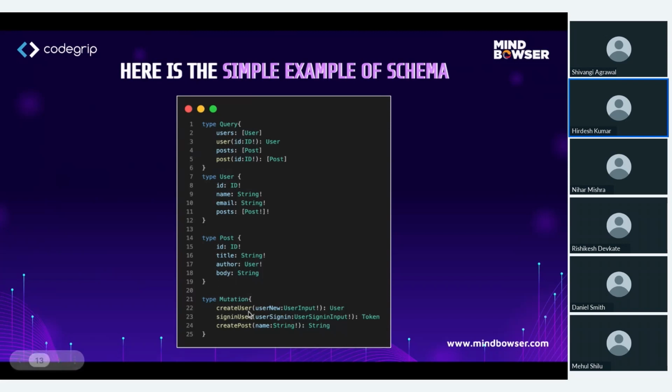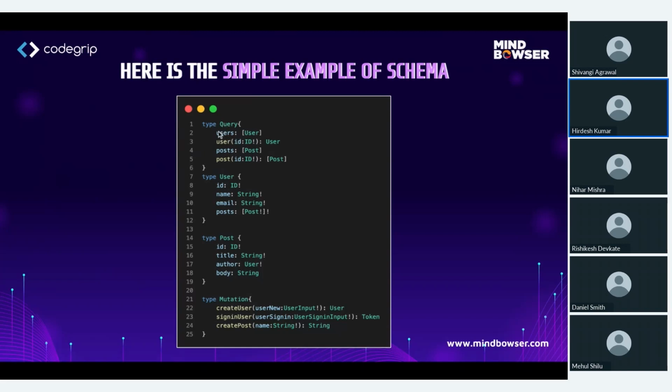So mutations, as I already told, whenever we are trying to modify some data, that time we will use mutations. Like creating a user, it's kind of a post request to the database, and we are modifying the database. So that's why it's a mutation. And if we want to delete a user, we also have to give it as a mutation. And for updating a user, that request will also go to the mutation.